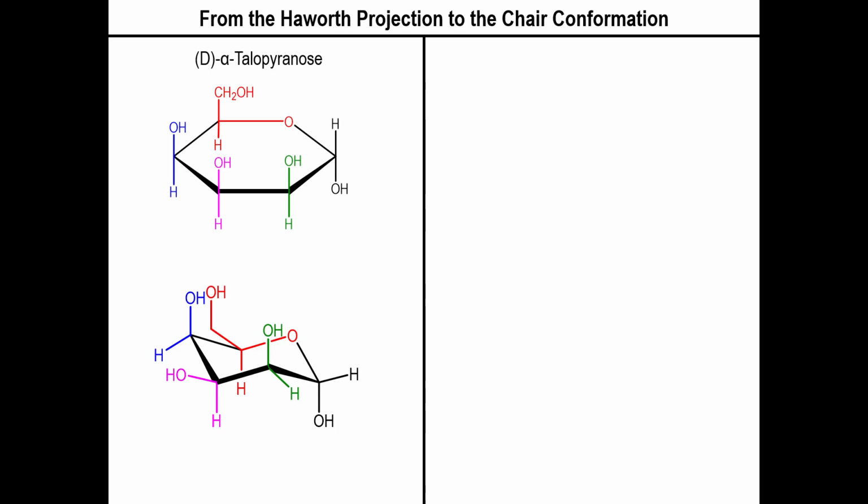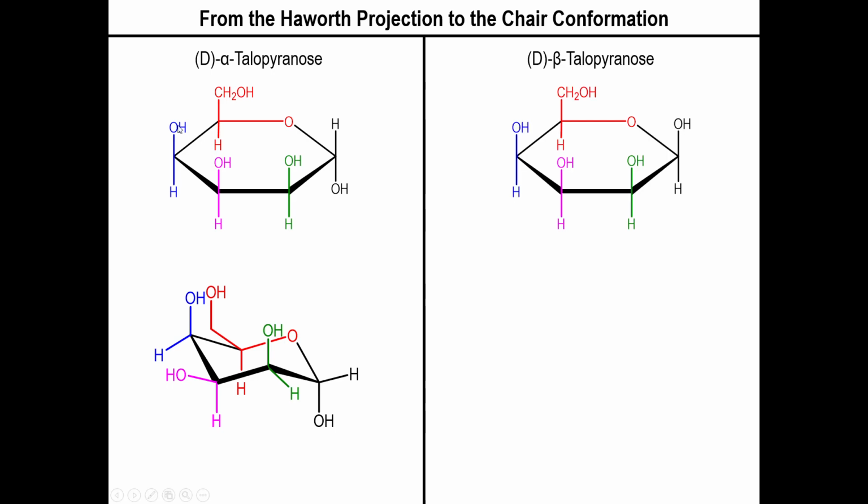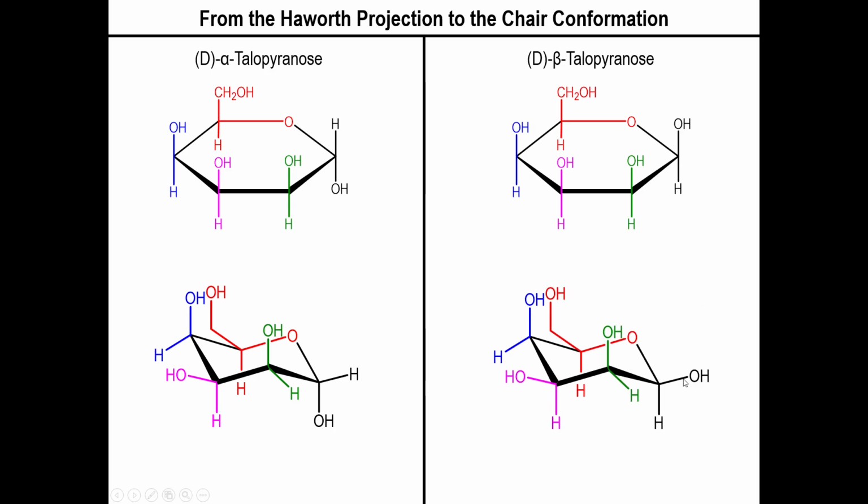Okay, so that's your D-alpha glucopyranose. And the same thing will happen with beta. In fact, everything that I did here on the left side of the molecule is going to be a repeat over here. The only difference is going to be that for the beta, at position 1, hydroxyl is above hydrogen. So hydroxyl better be above hydrogen, right? And that's really the only difference.